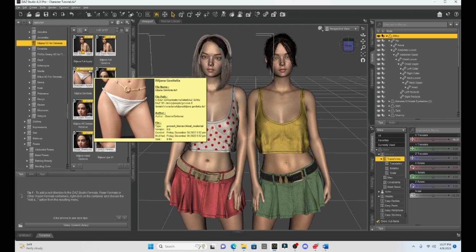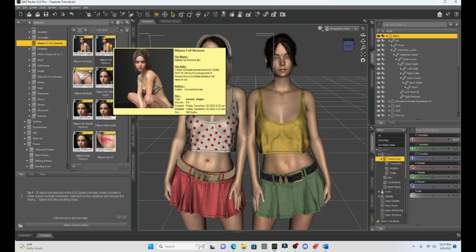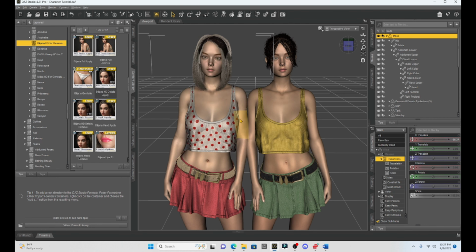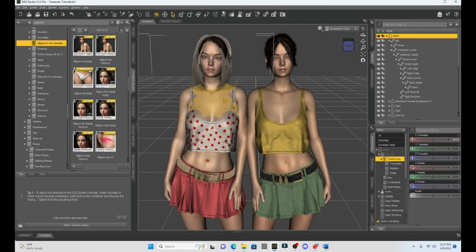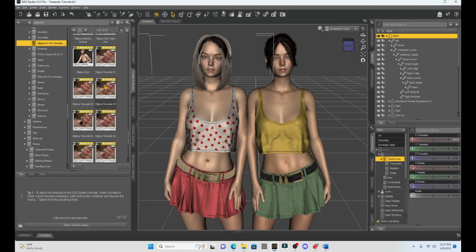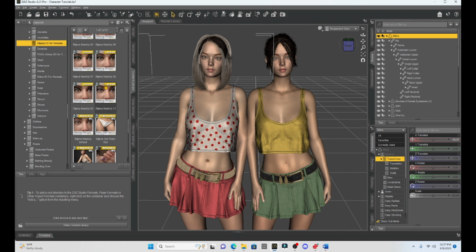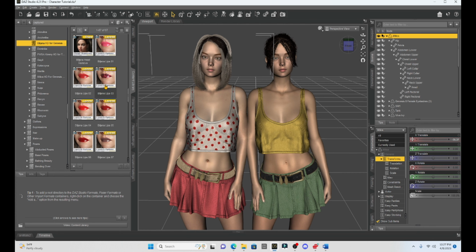So, the Biljana full apply, Biljana full remove. When I have my character set up, I can't just change, for example, Milica's face into Biljana's face by clicking these. It just doesn't work. We can try it here. I'm going to select Milica and let's go to Biljana and we will attempt to add her head. So let's see. There's her skin. Also, it's kind of a challenge to find what you're looking for. So what we're looking for is Biljana head apply.